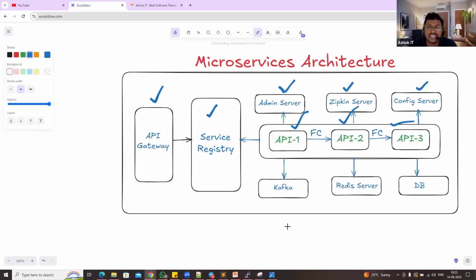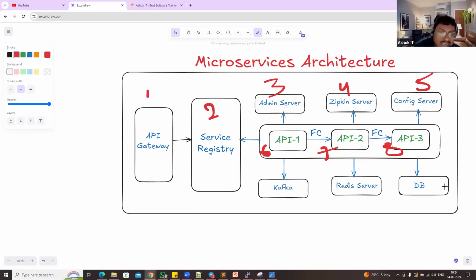Six plus two, total there are 8 microservices available in this diagram.